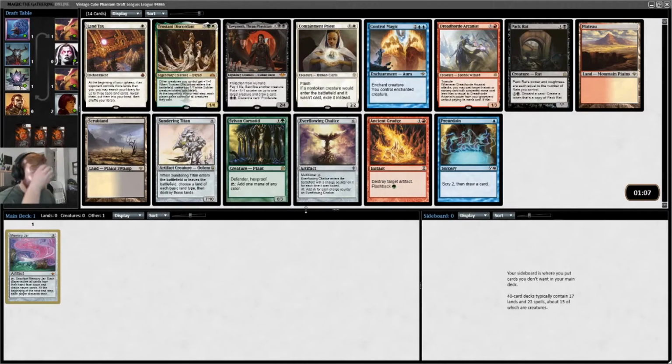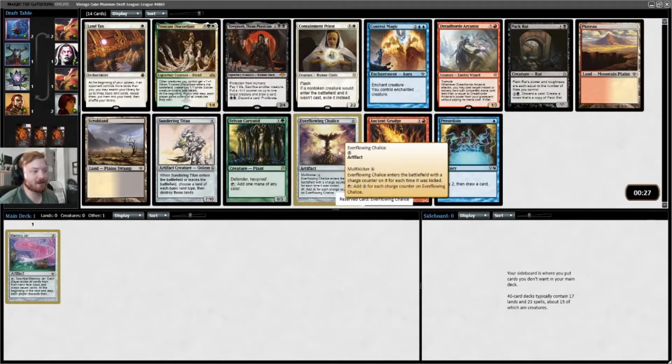Alright, pack two. We have Lantax, Sundering Titan, Everflowing Chalice, a couple of different fixing, and there's always, of course, Control Magic. I think Everflowing Chalice is probably what I'm gonna take here. I don't think it's the right pick, but I don't want to take Sundering Titan until I know I can actually cast it, and I don't particularly favor any of these pieces of fixing. I would just rather have colorless Rampant Growth at the worst case scenario.